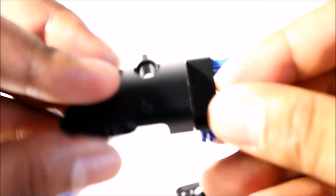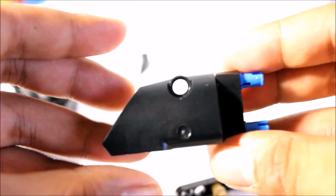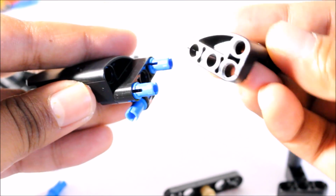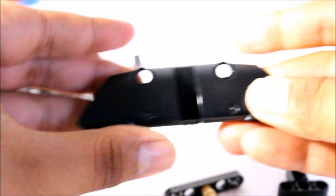What we're going to look at now is this piece right here, as you can see in front of me. And simply enough, it is a small Technic panel, and it is connected with this piece right here. Hopefully you guys can see it, but it's just this piece here with the pin axle, like so. And here it contains two, of course, circular pins, and all you're going to do is just connect it there to the actual bottom of the actual set, just like so. And of course just connect the other one opposite side, no different at all, just like that.